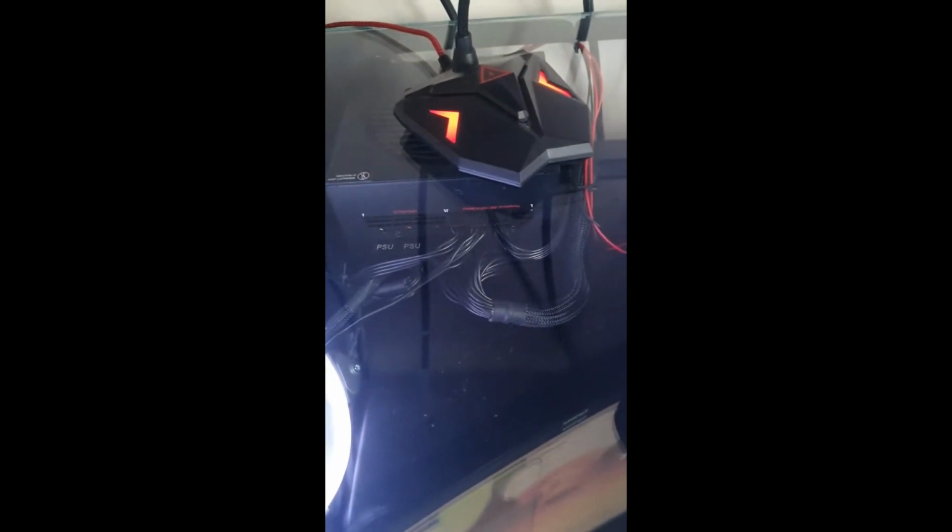Obviously, putting a couple more fans on this side to increase the airflow. I've got a push-pull on the 240 radiator there. And I've got my three extraction fans on this side, working quite well. Also repositioned the PSU, because that was really annoying me that I couldn't get to it if I needed to shut down hard. Because as you can probably tell by the red and black wires, I have a power switch on the back now. Because my children like to play with the switches on the front.